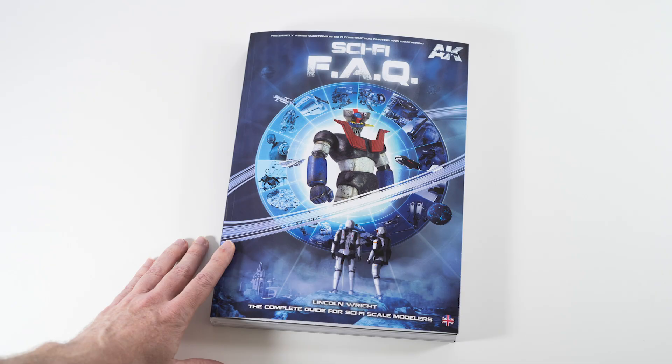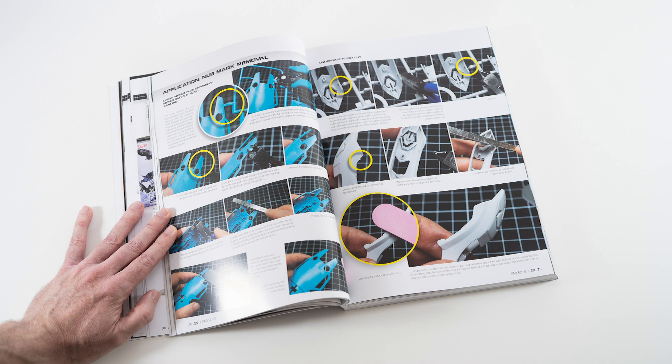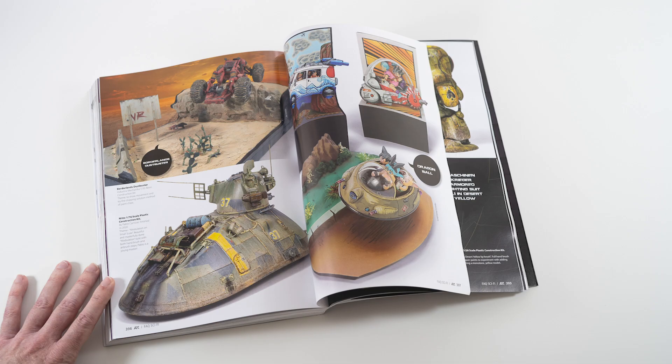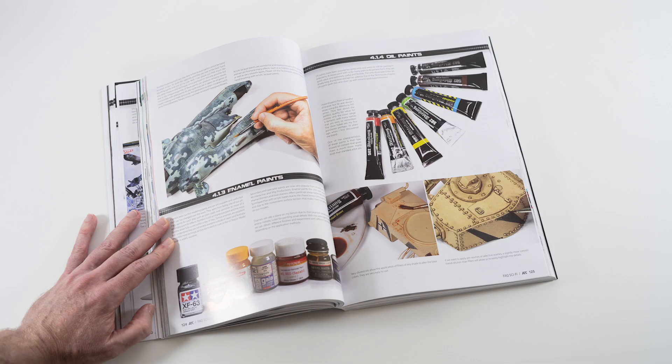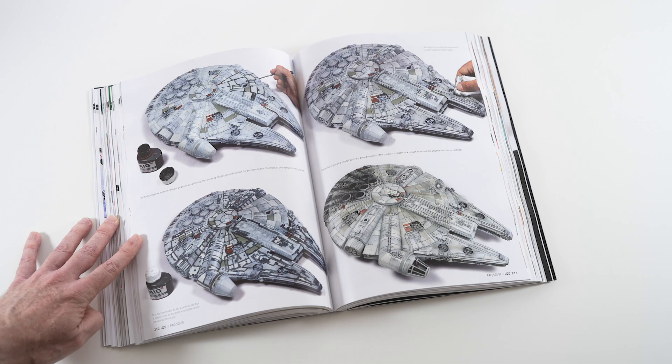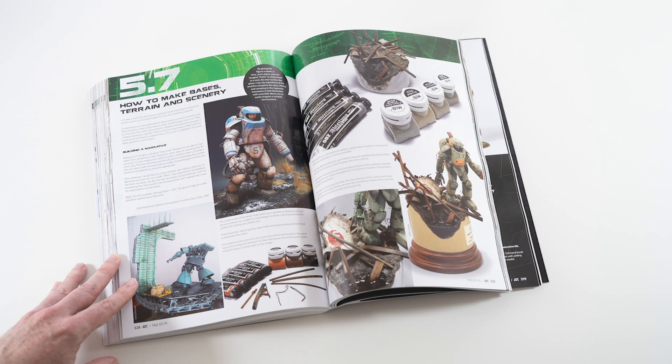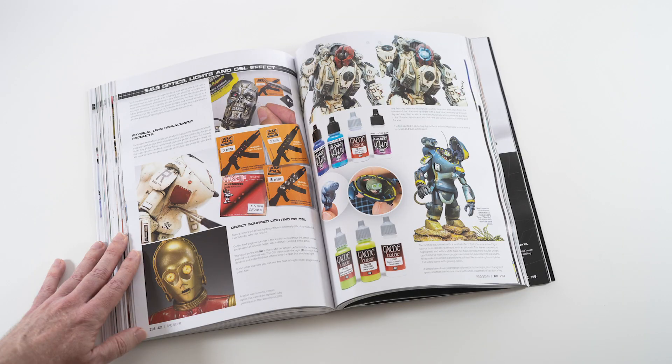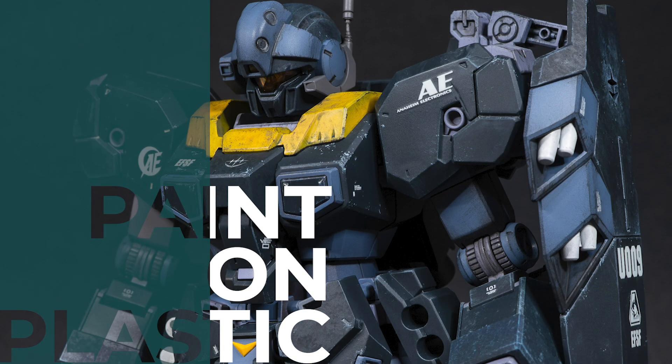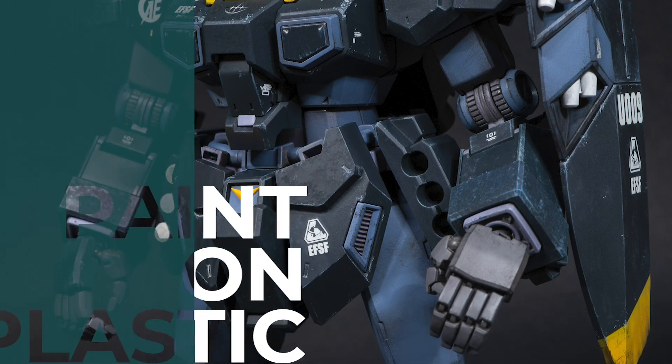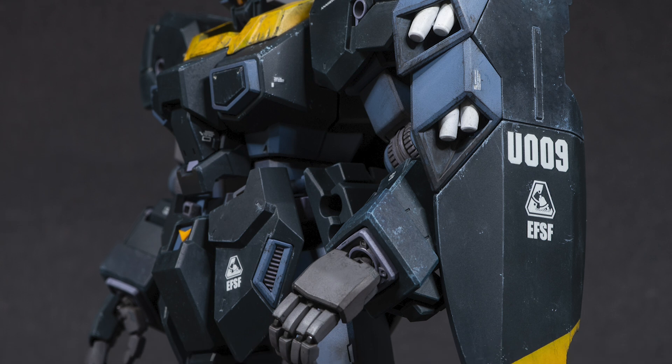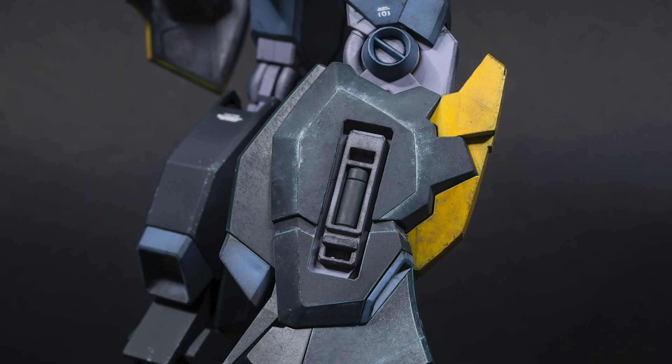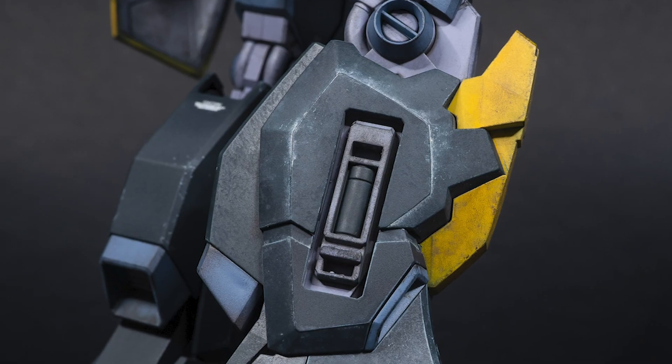Hey, heads up, if you are looking for a book on sci-fi modelling, my new sci-fi FAQ is out now. 428 pages of tips, product guides, techniques, plus so much inspo. Link in the description, or just visit my website paintonplastic.com for more information. Yes, it's awesome sauce. I'd like to thank my supporters on Patreon for paying me to film myself painting GIANT SPACE NINJA ROBOTS. If you'd like to support the channel and get access to bonus videos, then visit patreon.com slash paintonplastic.